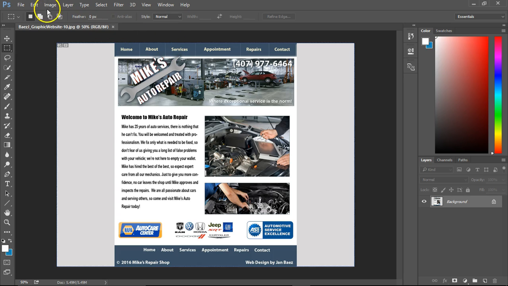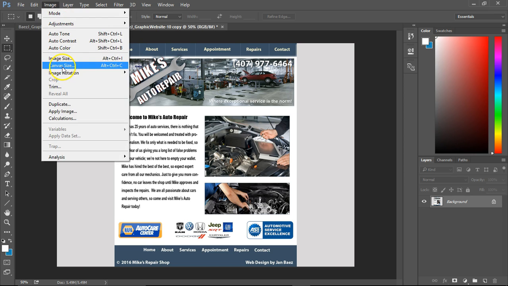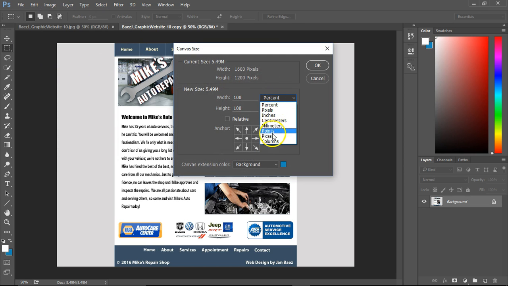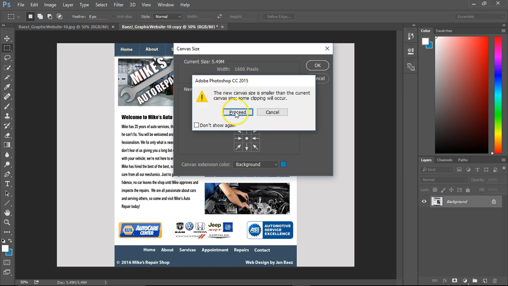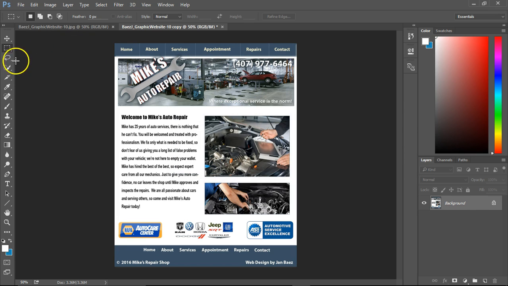I'm going to take this and do image duplicate so I don't mess up my original image canvas size. I'm going to bring it down to 980. We have the background is blue. We already know that. We've shown that to the client. But now I want to proceed to just slicing up the website.